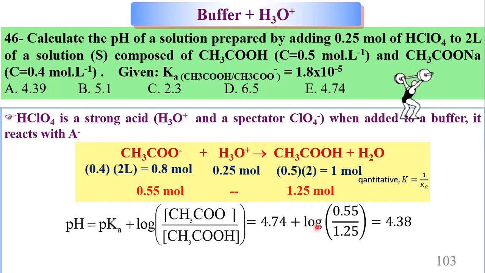Now, if you change to second year chemistry, you will learn beyond that. This now is 0.55 mole of the base divided by mole of the acid. Do I need volumes? No, I do not, because they cancel each other out. Calculate the pH from that Henderson. We have pKa is 4.74, and therefore my pH value is 4.38. Okay, 4.38.